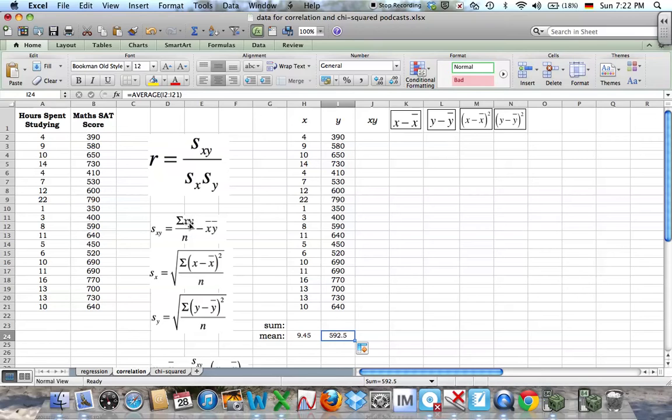Let's start with the multiplying the x and y. So again, I want to do a formula, so I put equals in. And we're going to just use the cell references. So I want to multiply that one, and notice I use the asterisk or the star, with that one. And just press enter. And there's the product.